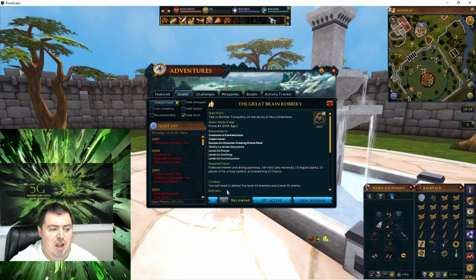So you'll need a fishbowl helmet and diving apparatus. We've got that, and Recipe for Disaster, the pirate part. You'll need at least 30 nails, maybe more, because the lower level ones tend to bend. I might need less because I'm using pre-made wooden cats. 18 regular planks, unless you're using the pre-made ones, so then you won't need 10 of the planks because they're pre-made.